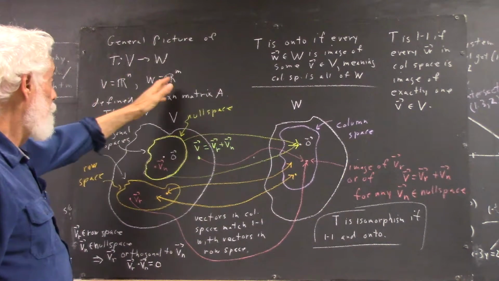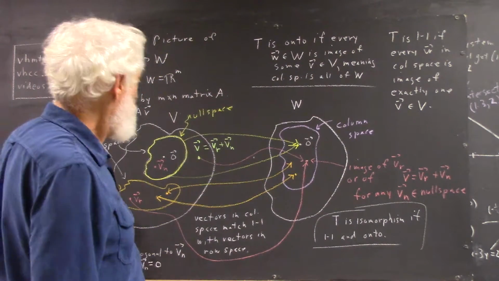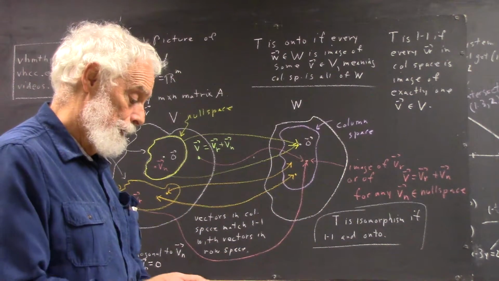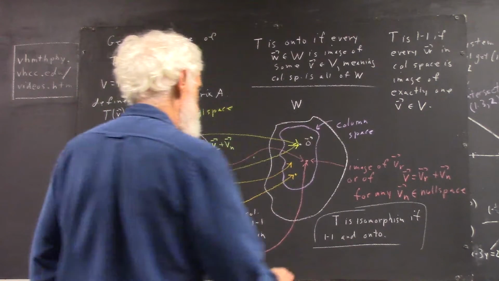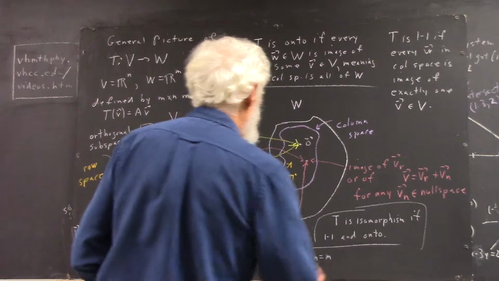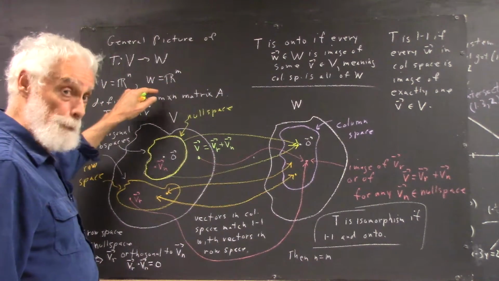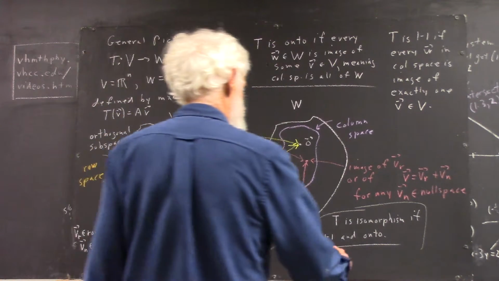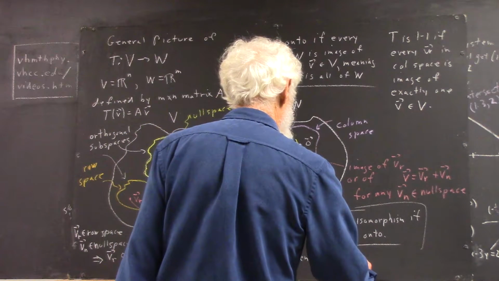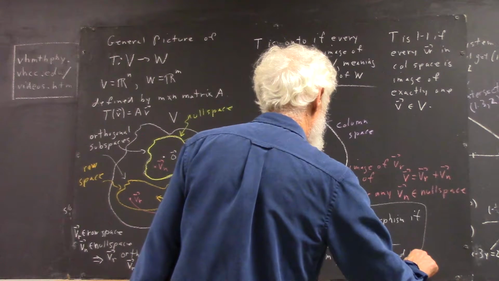So if these are R^n and R^m, well, then they're both R^n, same dimension. Means that the matrix that connects them is a square matrix, and that it's invertible. So I'd say it follows, and I'm not going to go through the details of why, but it follows that n equals m, the dimensions are the same. Also that A is n by n, and it's invertible.